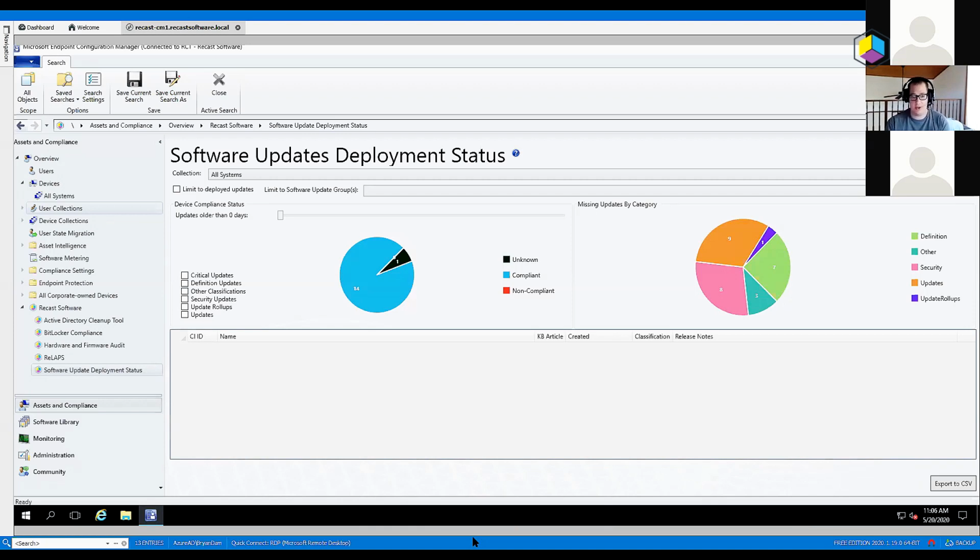So the big thing that I love about this particular dashboard is that it's built into the console, right? It's not SSRS based. It's not Power BI, although I love both of those technologies. They're great. There's no requirement for them at all. And it's right in the console. You don't have to click on something that takes you to something different. It is a real dashboard directly in the config manager console. And you can see I have it open here. You can go to the Recast node, and this is what you're going to see. So I really love it for that.